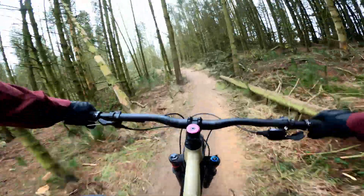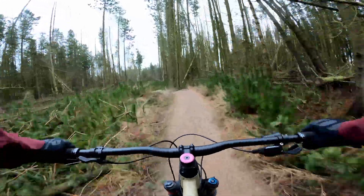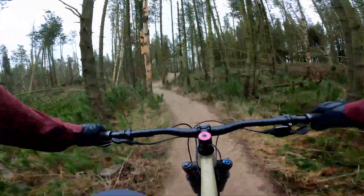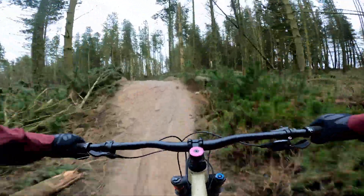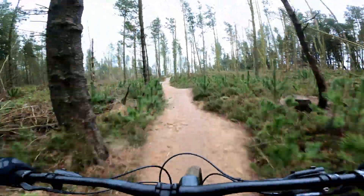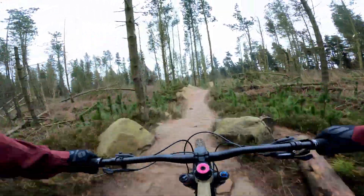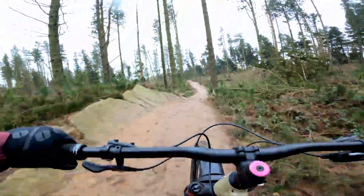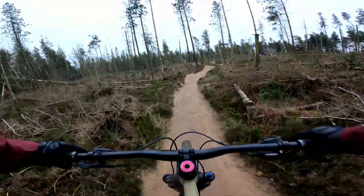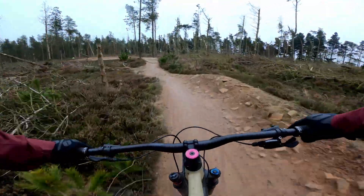This is a great trail to warm up on, and it feels like a good explore through the woodland. Cooking on Gas is the longer of the two trails at around 1.6 kilometers, and it's also the easier of the two — but by no means boring. Being a blue-graded trail I thought this would be a good place to try my hardtail, and I wasn't wrong. Lady Cannings had a trail overhaul a few years back and is now designed for beginner and intermediate riders to build up their skills before tackling harder Peak District trails.